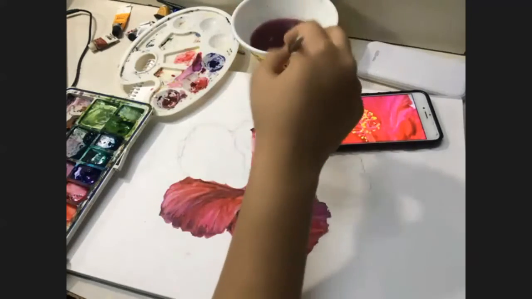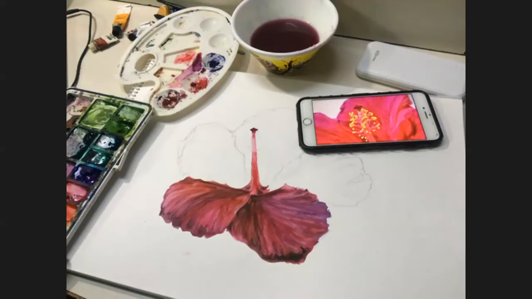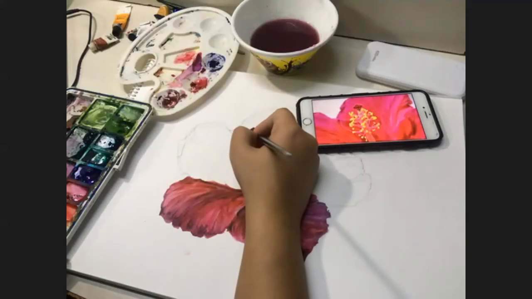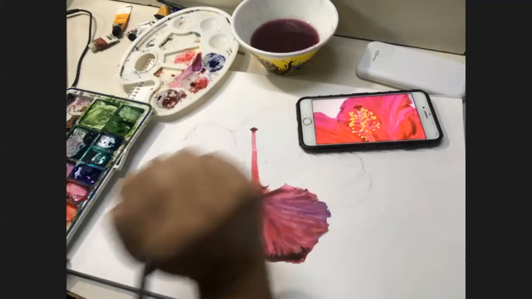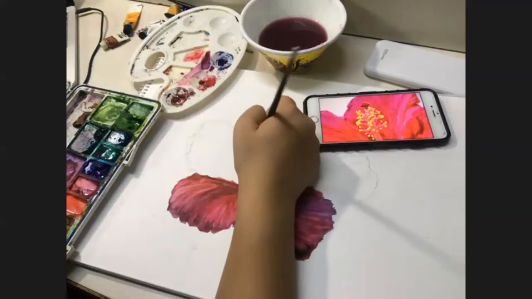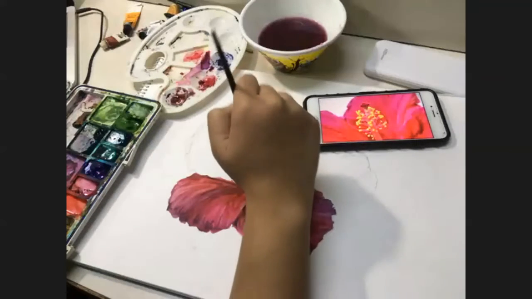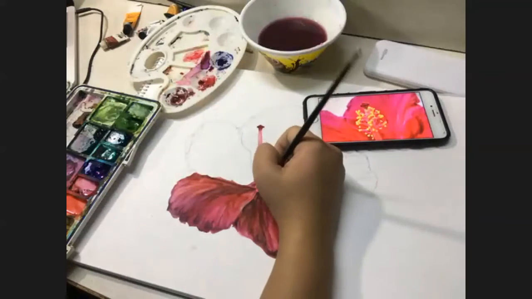All right, so what I did was I just painted it with a dark red, and then I made small dots because it's a very intricate detail here, which is a bit hard to achieve, but it is not impossible, so you'll be able to do it. I'm just going to move my brush on top of this to blend this out.